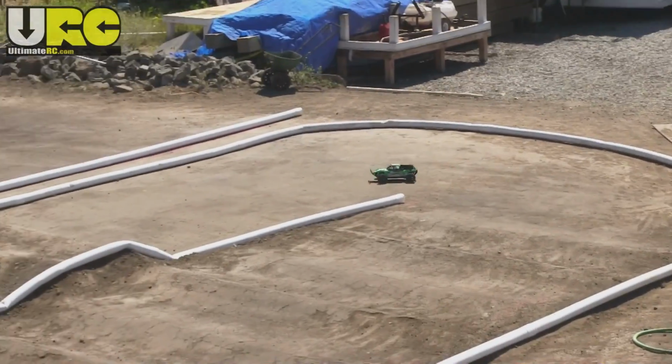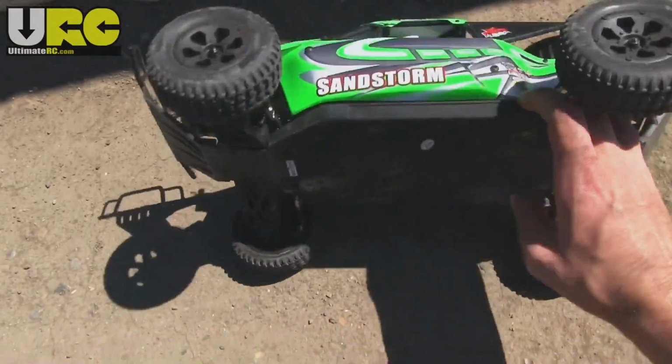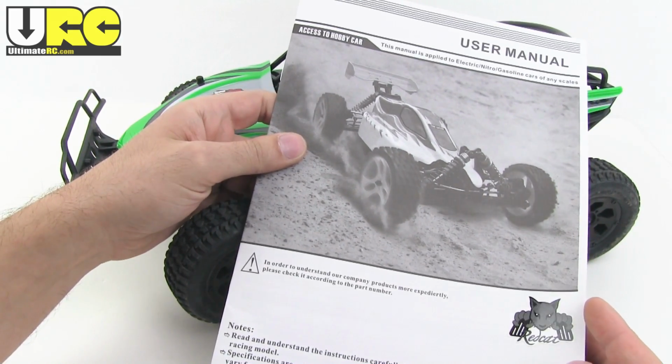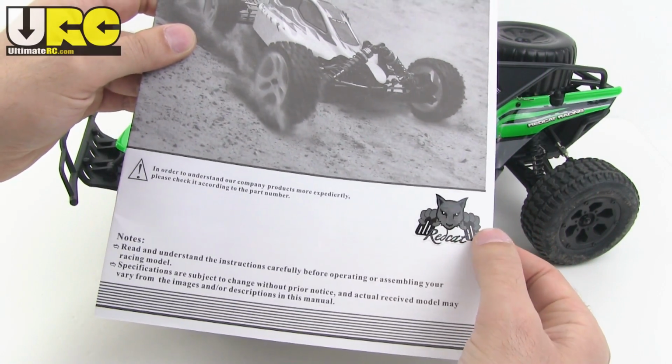Well, as it turns out, I went a few minutes and the ESC burnt to a crisp. Just plain regular driving. Now here's the thing. Here's the manual. This is a generic manual for an entire series of vehicles, and this Redcat logo here is just a sticker.